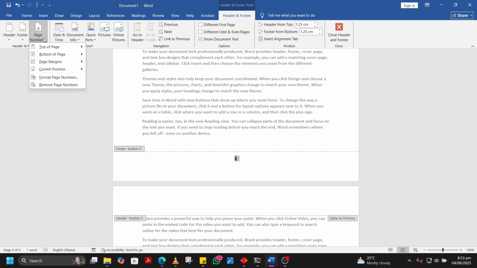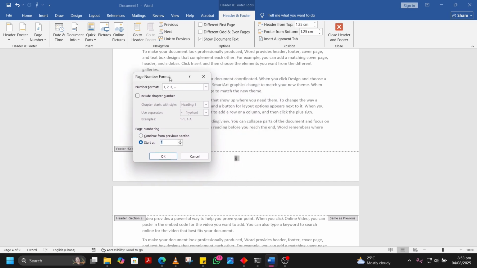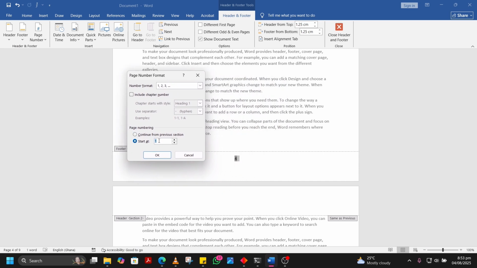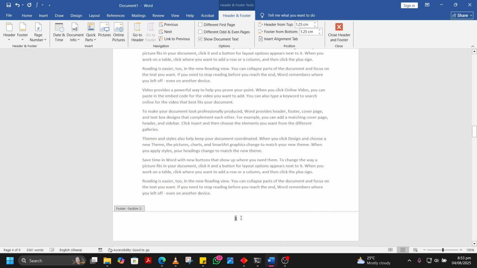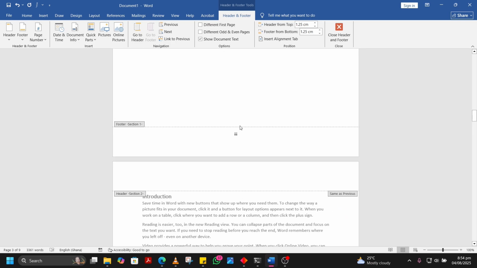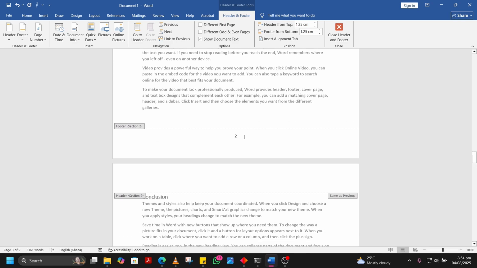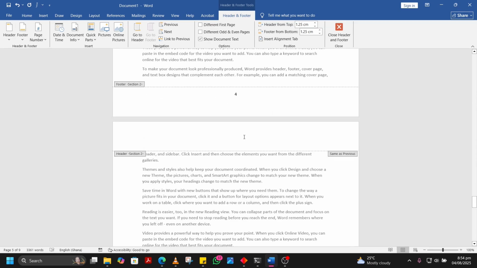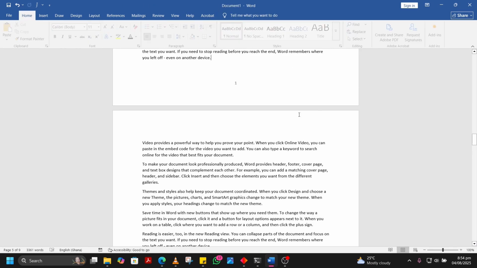Go to page number, format page numbers, and then click start at, and make sure this is 1 or whatever number format you want to use, and then click OK. As you can see, the second section now starts at 1 while the first section ends at III. It continues to count in 1, 2, 3. Okay, that's fine. Now you can close the header and footer section.